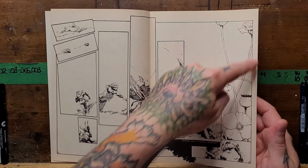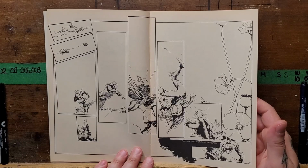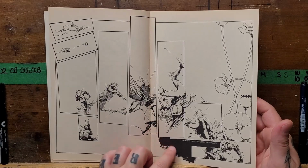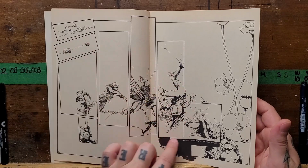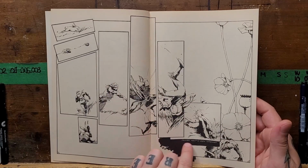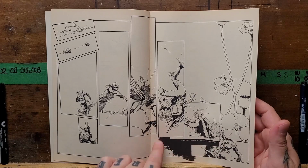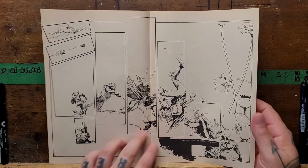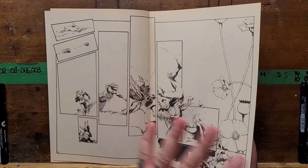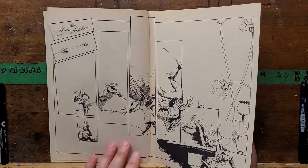Some just using the flowers close up here in the background as more of a decorative element than anything else. Just interesting choices. This big black splotch here, I don't know exactly what it is, but just design-wise and contrast-wise, it really works. And I guess the whole point was to throw in a few words here, and then the artist decided to bring this out as a design element. But each page is just designed and laid out really, really well.